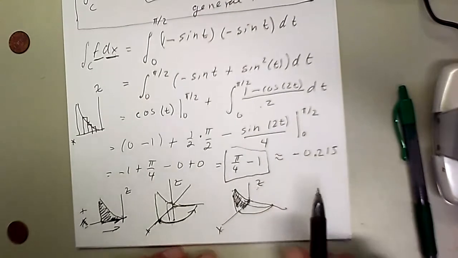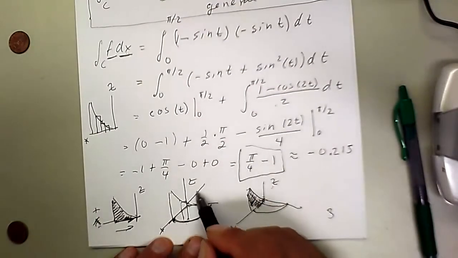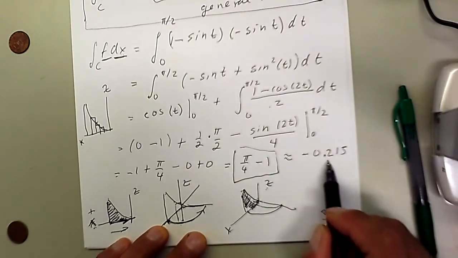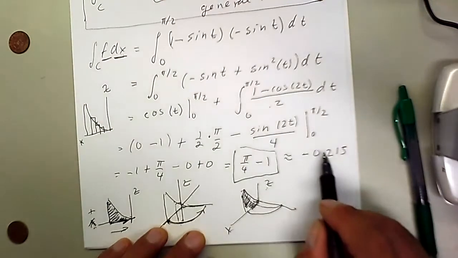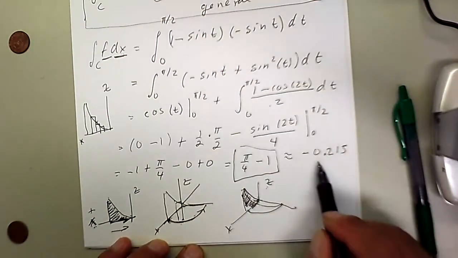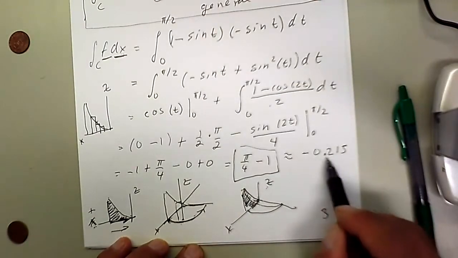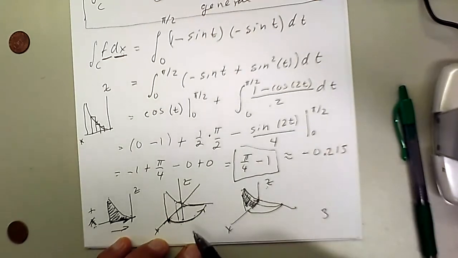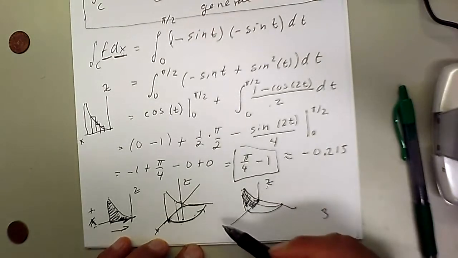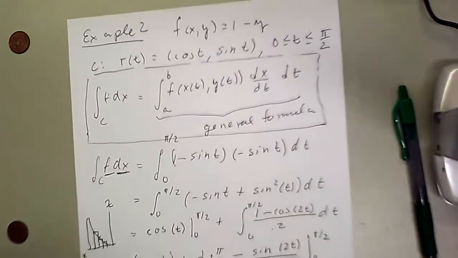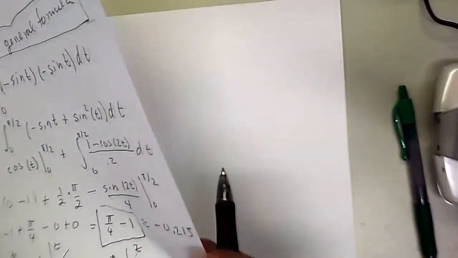Now, example 3 will be the integral with respect to y. But something I want to say before we start example 3 is that in example 1, when we did the integral with respect to the length, we got about 0.57. The absolute value of this one would be 0.22. It would be naive to think that the other answer will be 0.57 minus 0.22, 0.34 or whatever. No, that is not the case. So let's do example 3.